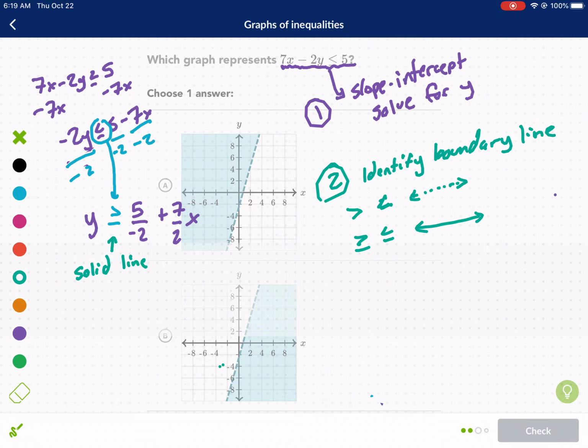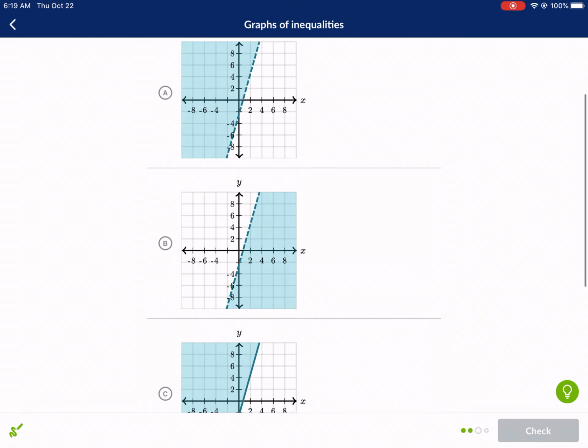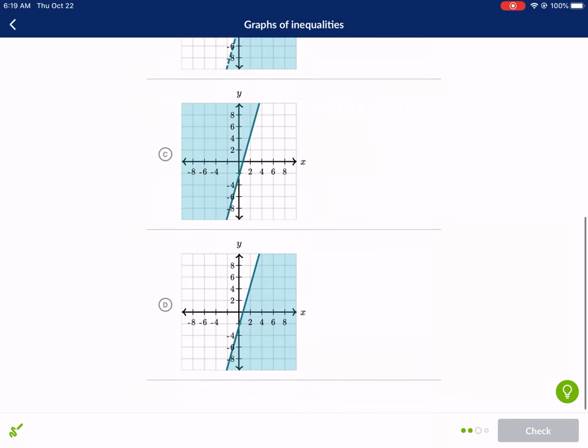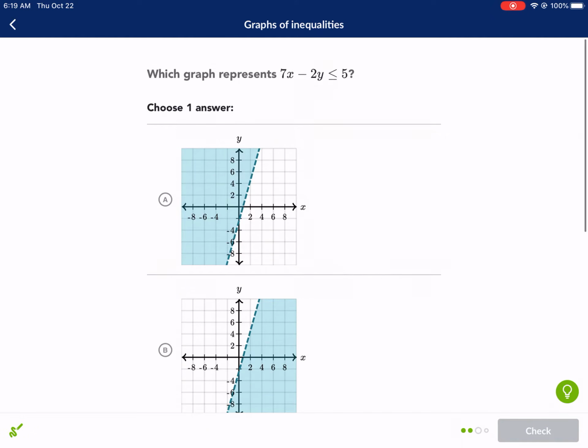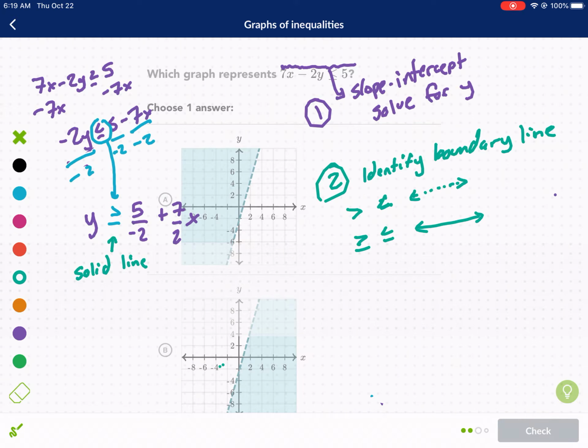So we already know A and B are off the table for options. Okay, so that's another easy thing about this particular Khan Academy. We just look at the dotted or dashed line and also the solid line, and we can eliminate some choices there. So now we're down to a 50-50, C and D. So even if we guessed at this point, we'd have a 50-50 chance. Not too bad, but let's get to 100%.